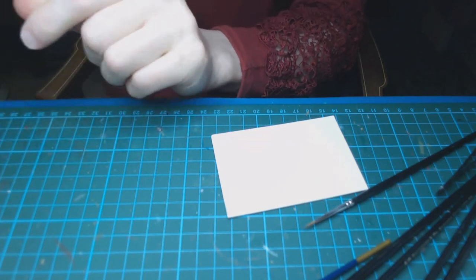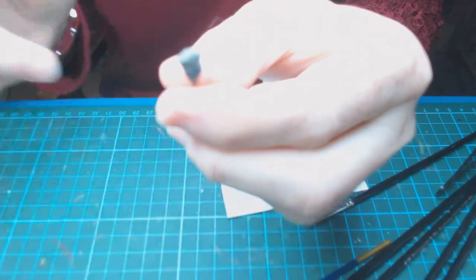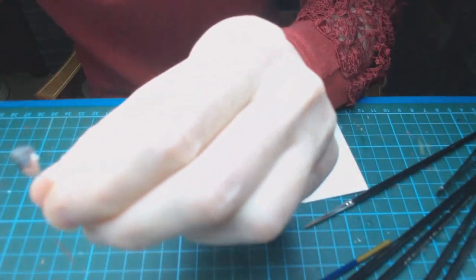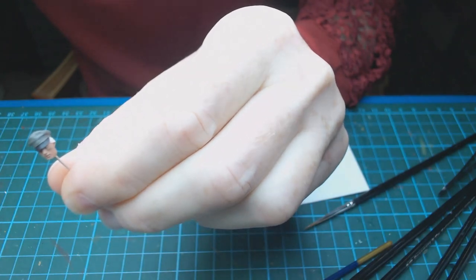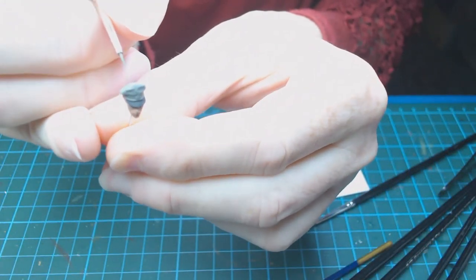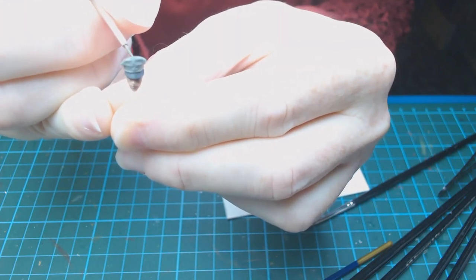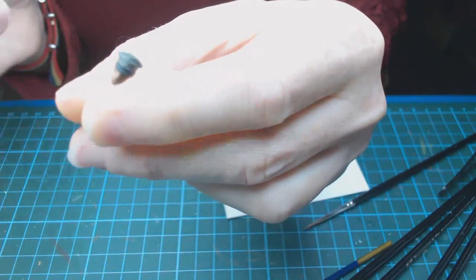Getting to the end of this little project now, this little tutorial. Just get the resin out of my brush a minute. Yeah, very nice figure this. Very pleased with him. Very pleased indeed.